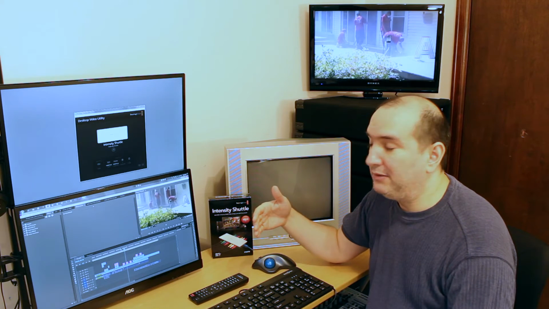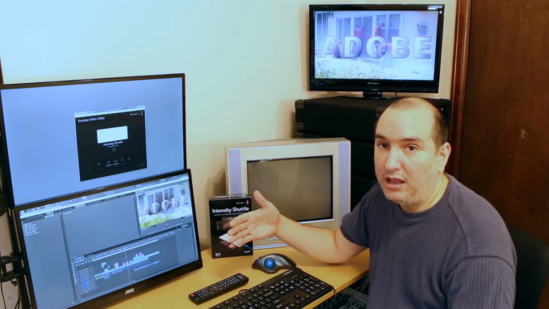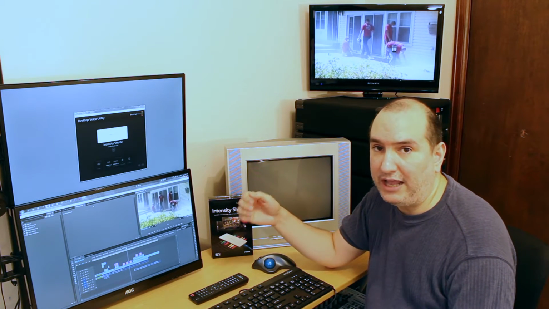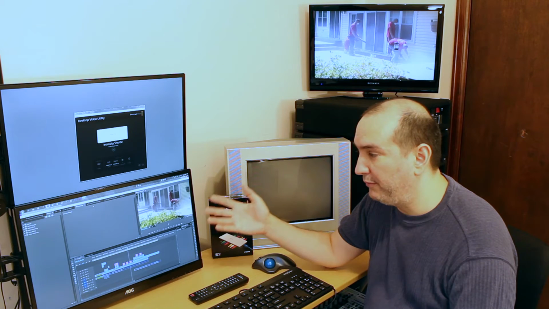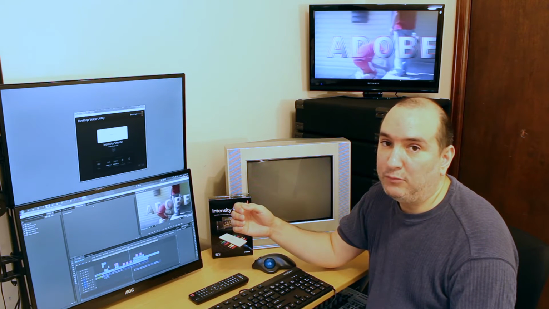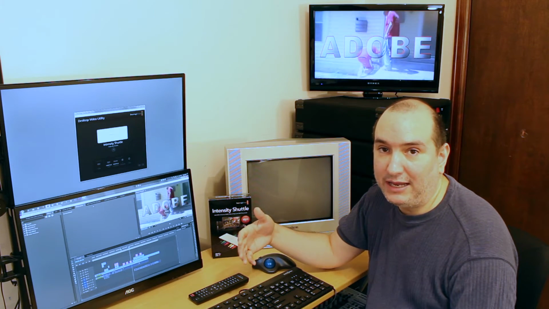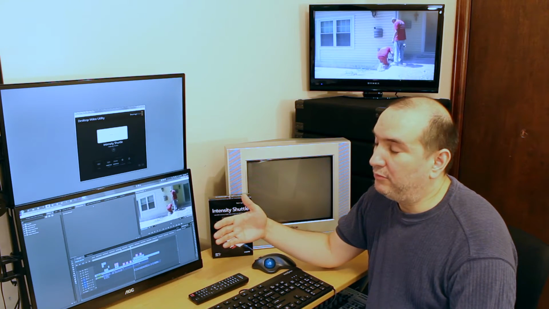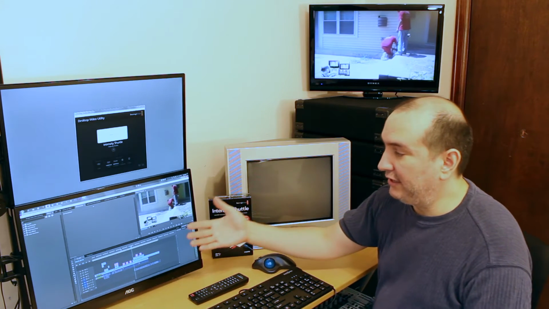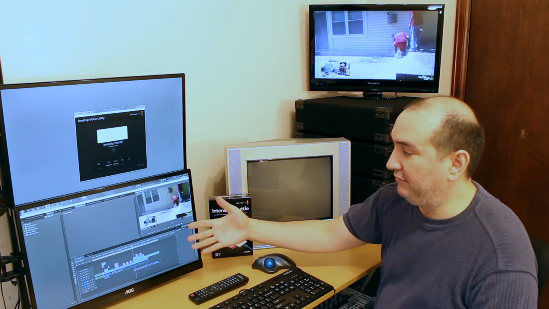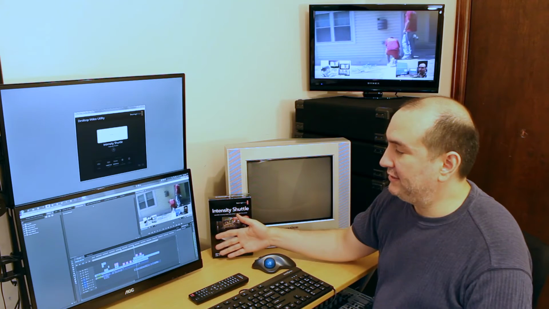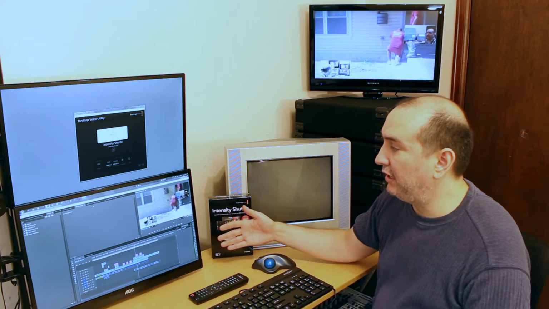Now, if your timeline is 60 frames per second, that can actually look smooth just on a regular computer screen, whether you're using Avid, Final Cut Pro, or Premiere, but it's actually taking more out of your CPU and using your GPU a lot more. So that's why I like having the broadcast equipment. As you can see, I can get several layers with effects and stuff like that playing in real time using this Intensity Shuttle on an interlaced timeline.